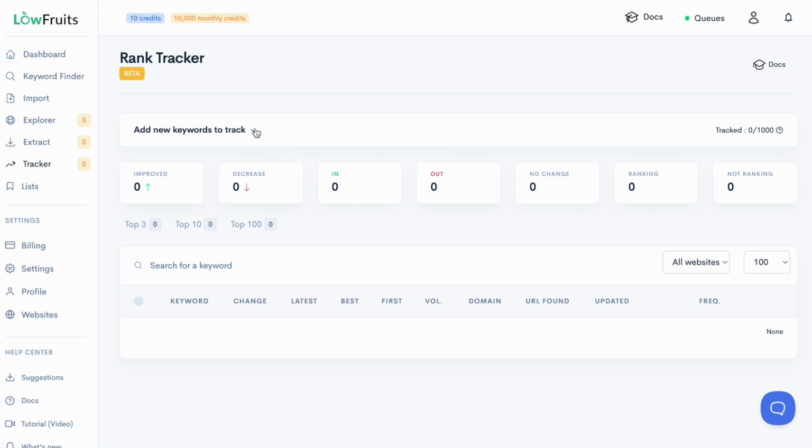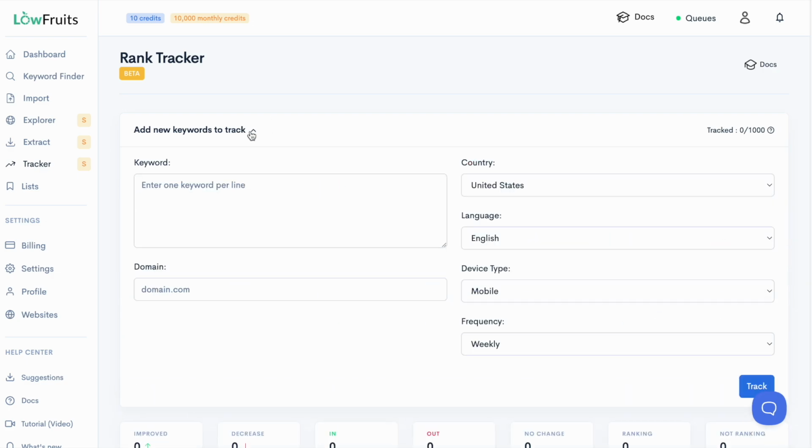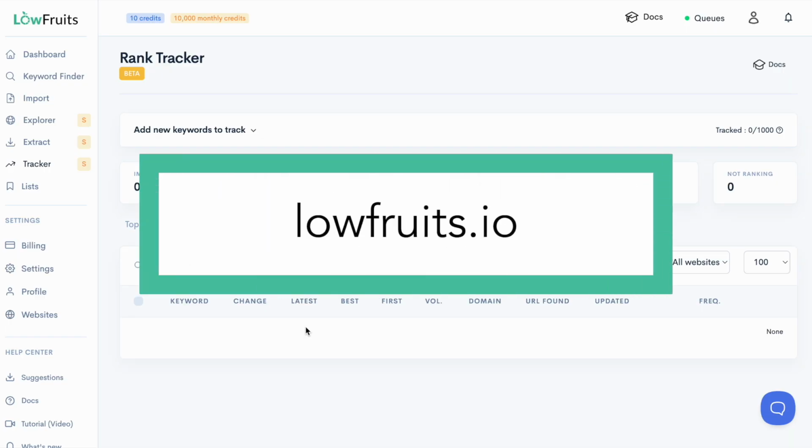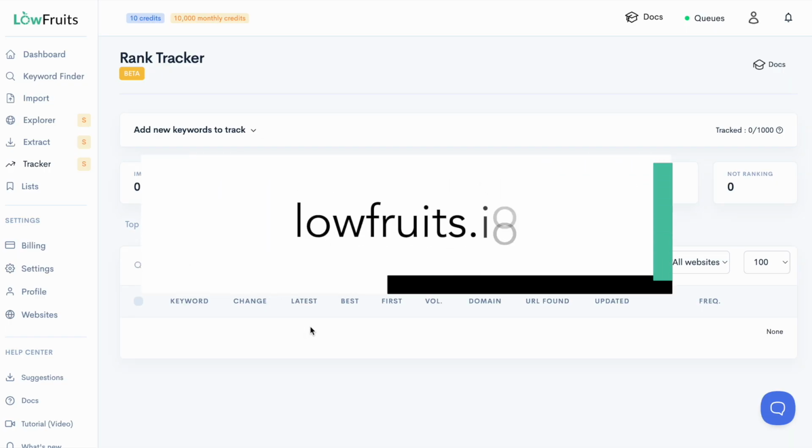All you got to do is add keywords to the rank tracker. We'll even spit out some nice graphs and show you how you're ranking for those keywords over time. So there you have it. You got 2 free ways that you can check your ranking in Google and 1 paid way. There's certainly a case that paying for a tool like LowFruits is definitely worth it because of the sheer amount of time it saves you. So that's how to find out if your content is ranking in Google.